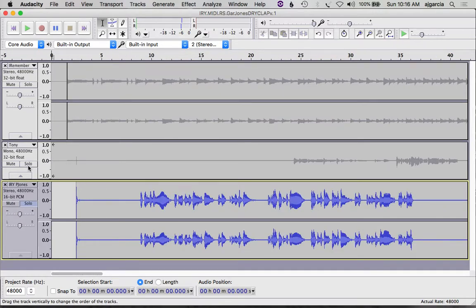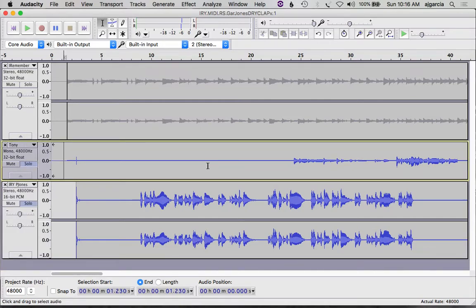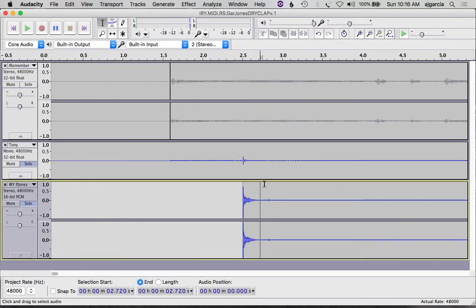Now, if I solo these two tracks, I should hear a clap pretty solidly on both. Yep. Now you could hear how when he did his clap, maybe his ring hit the horn, or maybe the slide lock rattled a little bit. We can take care of those kinds of sounds later. I'll probably wipe out all of that, but I'm keeping it for a moment for reasons you will find out. But watch. See how that little sound that's not needed is right there. Yeah, we'll take care of that.